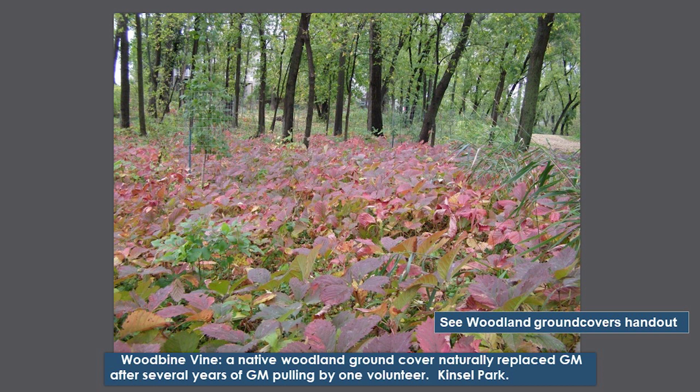This is Kinzel Park. And there's a volunteer at Kinzel Park that has pulled all the garlic mustard there for 15 years on the west half of the park. And this just automatically came in on its own. It was there, and now it's more prolific. This is Kinzel Park, and it's a beautiful fall color. And that is your immediate ground cover, if you want to have an immediate ground cover.